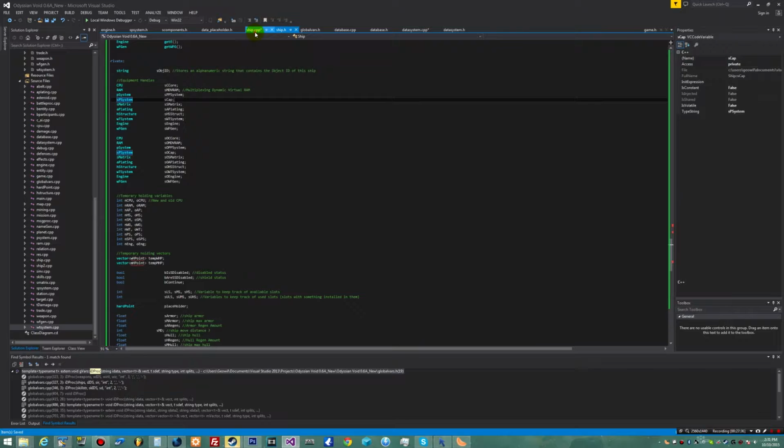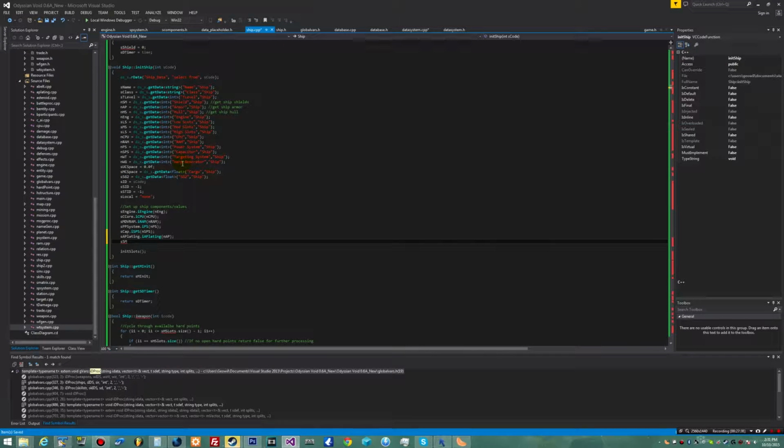Oh, I guess not. Alright, we'll leave it like that then. That's matrix. Actually, it would conflict with that, wouldn't it? Actually, no, it wouldn't. This would be new shield matrix. But whichever. I don't know. I'll leave it like that.